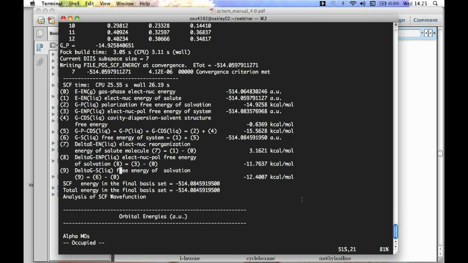But the final solvation energy here, delta G S, the liquid free energy of solvation, is minus 12 kcal per mole. Now I haven't bothered to do a geometry optimization for my solution phase molecule. That's something that one could easily do simply by choosing job type equals opt.